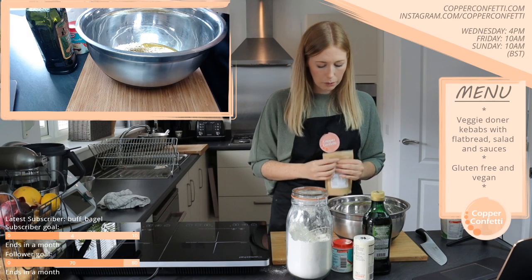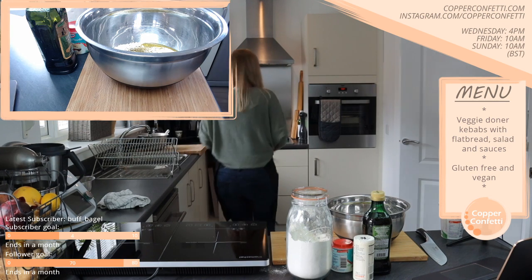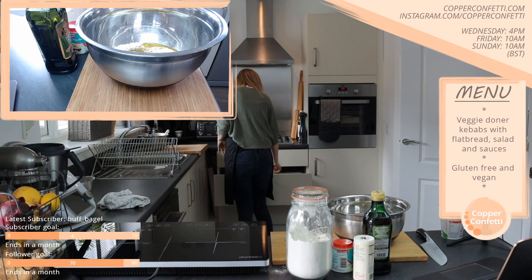I think that'll do. So that's probably about a tablespoon of herbs. I'm just going to give it a good mix around.